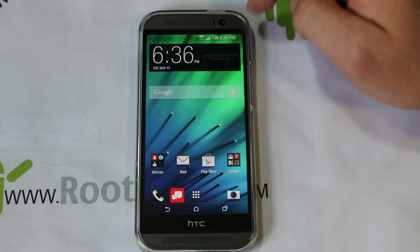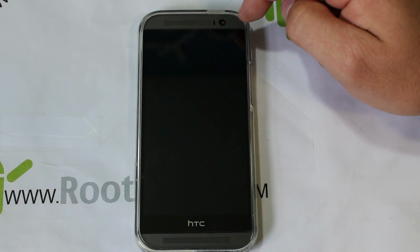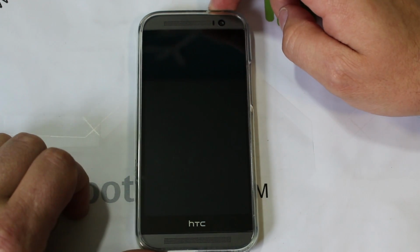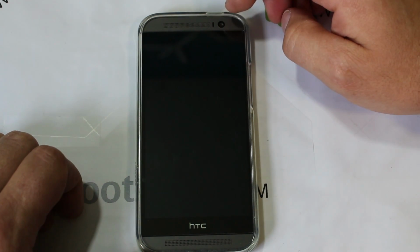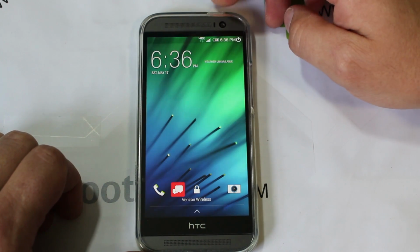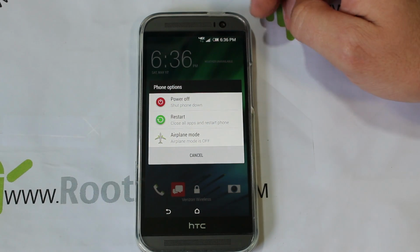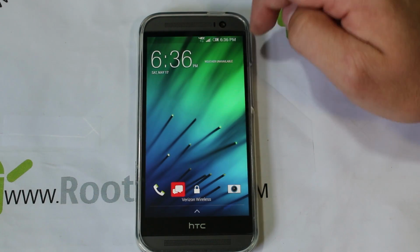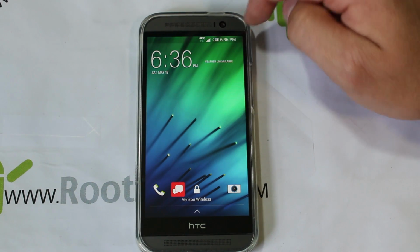Alright. Oh, so that's what that button does right there. I just did it on accident. But you can actually power off with that little power button right there. That's pretty much how that thing functions. I think if you just touch it once, it just turns off your screen. But if you hold down, let's see, yeah, it'll bring up your power options just like holding your power button will do. So it's alright, it's interesting, it's just something that this developer always puts in his ROMs.